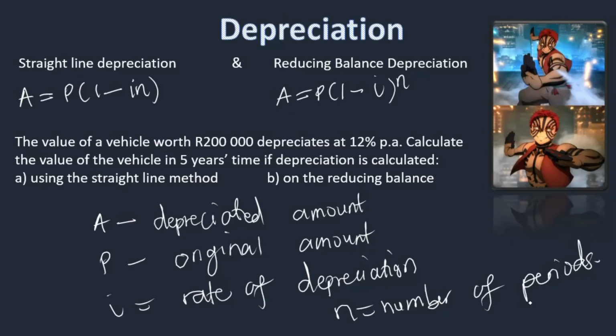So now here are the items we have. You shouldn't struggle with these concepts, right? So if I buy a car today, the car will have its original amount. Let's say the car is 100,000. In the next 5 years, the car will no longer have an original amount. It will have the depreciated amount, because now it's out of the shop, right? It's being used now. So its depreciated amount will be much lower. So in this case, when we are calculating depreciation, our A should be lower than the P value. Also here, our A should be lower than the P value, right?